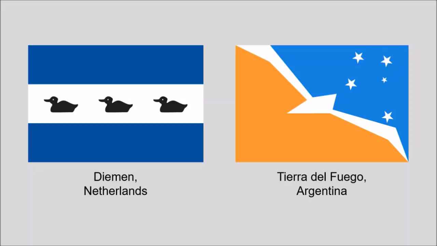This flag of Tierra del Fuego in Argentina represents an albatross. The white line down the middle, that's an albatross, but it's very, very stylized, very abstract, and it's incorporated very well into the overall visual design. So again, this is really just a part of the keep it simple rule. You want to use meaningful symbolism, but avoid making it too realistic. It should be abstract, it should be fairly stylized.